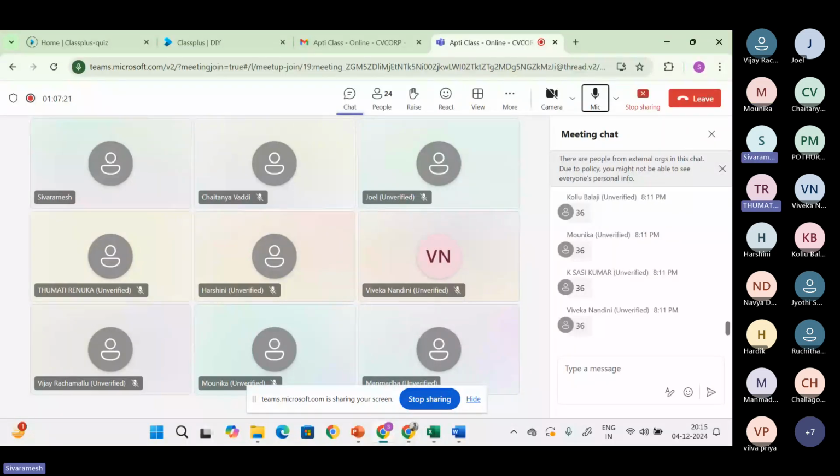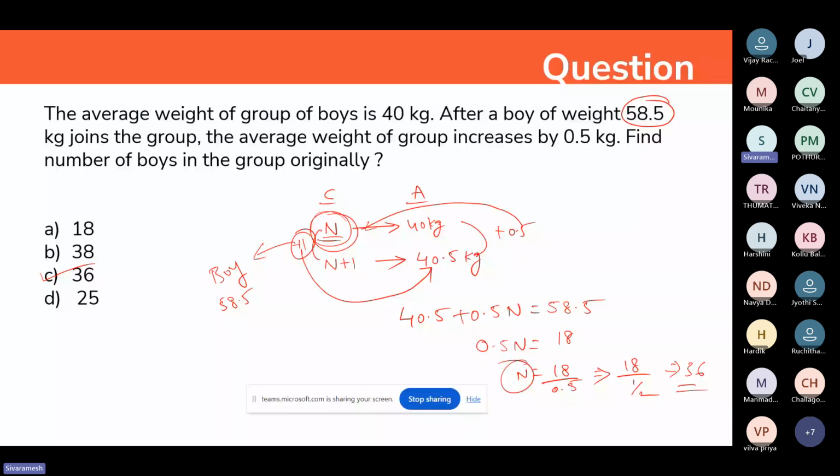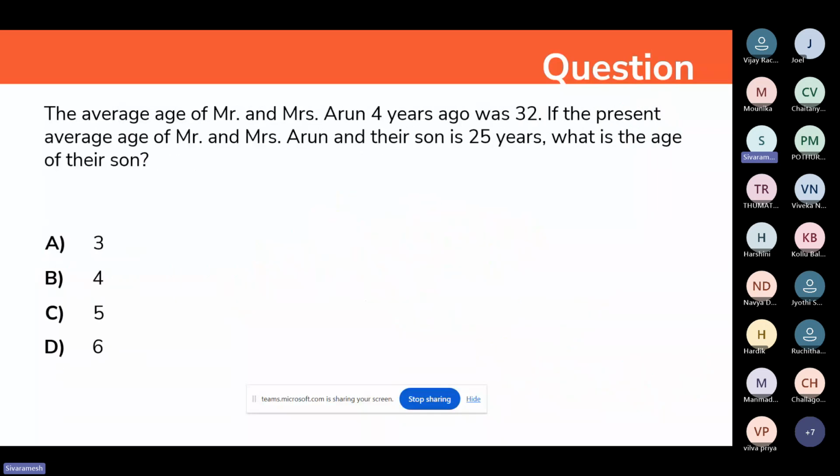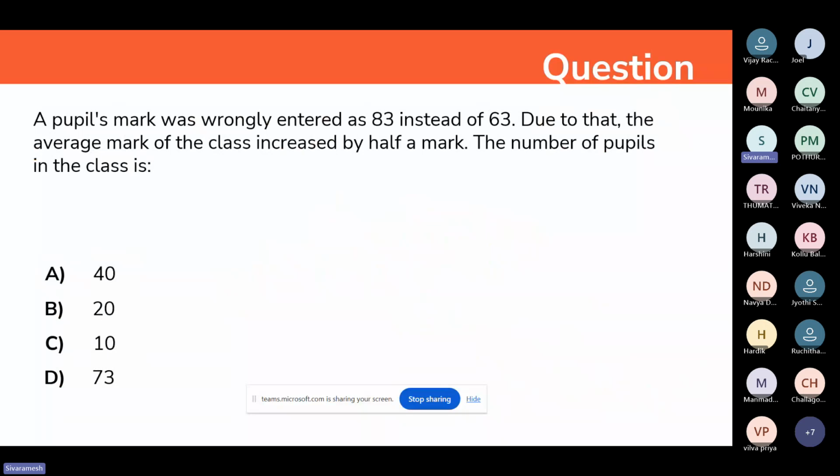Yes, sir. As I said in the last class, better you maintain proper notes for these topics and shortcuts. When you only listen to the class while I'm explaining, you might feel that this question is easy and you get the logic. But after the class, or after 1 or 2 days, when you look back at the question, you might not understand the logic. So it's better to make proper notes. That's my suggestion. And let's go for the next category of questions.